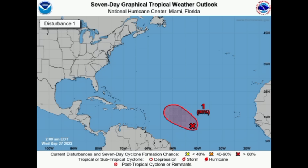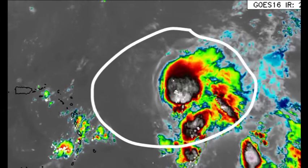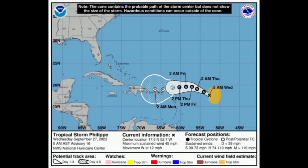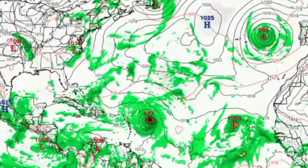Moving on to Philippe — this tropical storm is struggling with all that wind shear. Looking at the official forecast cone, it is expected to remain a tropical storm through Friday, but heading into the weekend it is expected to be downgraded to a depression and eventually lose tropical cyclone characteristics, becoming post-tropical. Notice how much the cone widens over time, indicating uncertainty down the road. The center can pass anywhere within that zone, but there is decent consistency in the trends showing impacts in the northeastern Caribbean islands.